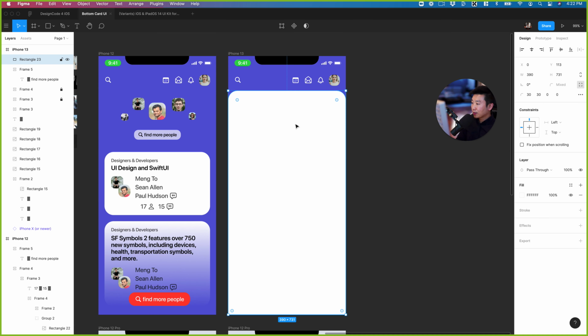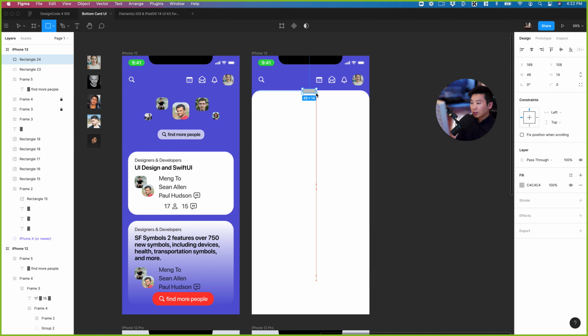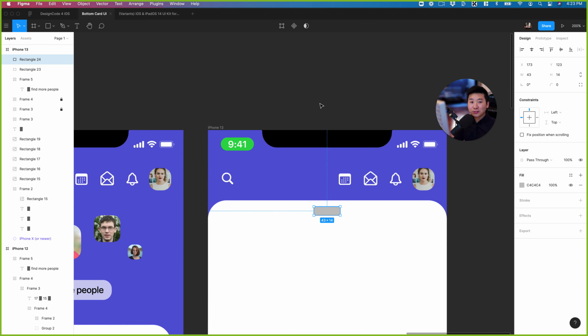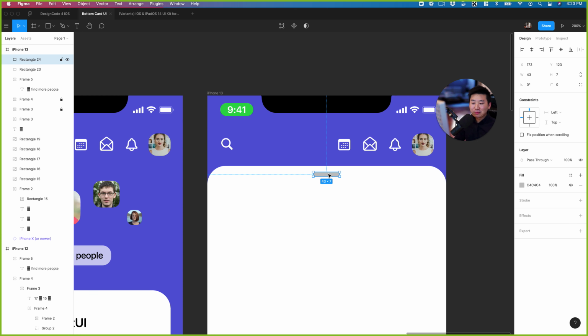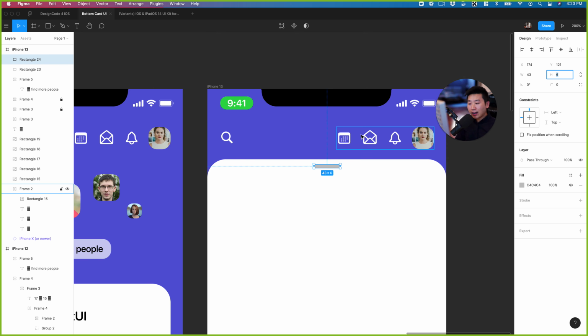All right, so this is my bottom card UI, and I also want to mention that if you want to make it seen that it's draggable, you want to add this little handle here. This is what we call Skeuomorphism 2.0. A lot of people hate that term, but it's just what it is. You're replicating real life to make it more friendly, and without explaining anything, we have icons and visual cues that really tell you that this is draggable.